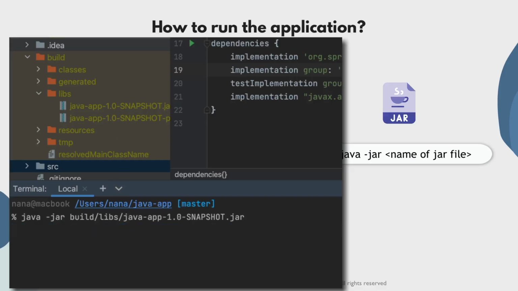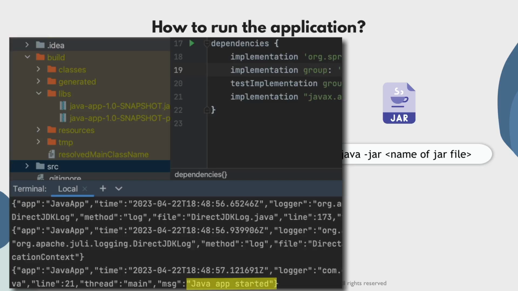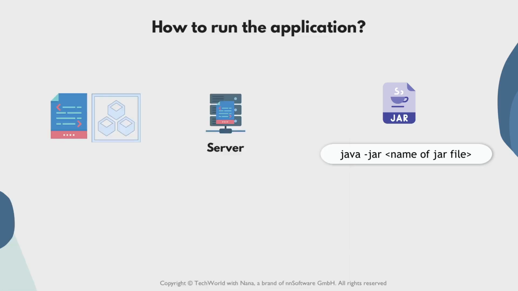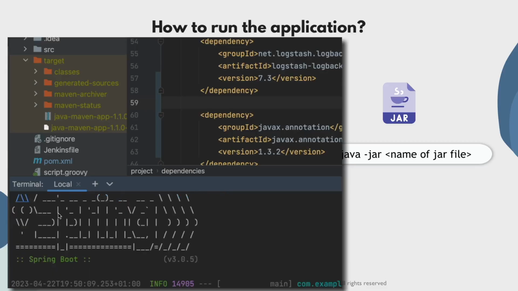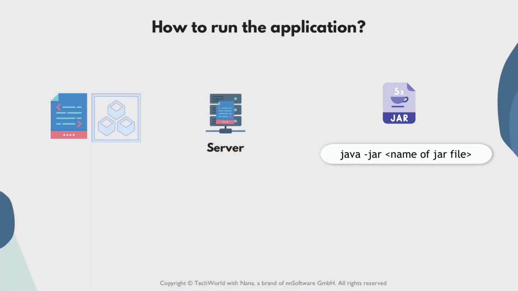And if we execute, we're going to see the application is running. In the same way, I can execute the jar file of the Java Maven application like this. Target. And there you go, the application in the jar file just started. So if you are on a fresh server where you have Java installed, you can download the artifact from the repository and start the application using this command.